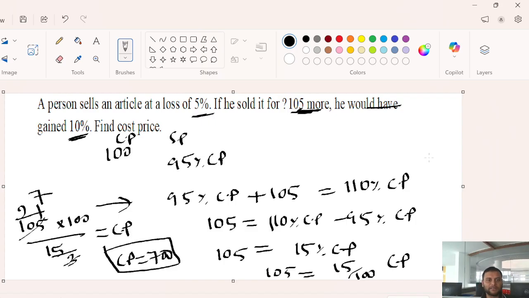You can once again cross check, guys. Cost price of the article will be 700. This is a very important model. Please do practice a few more questions. Okay, after that we'll go to the next question in the slide. I'll try to bring out that question in this pane. Give me a second.